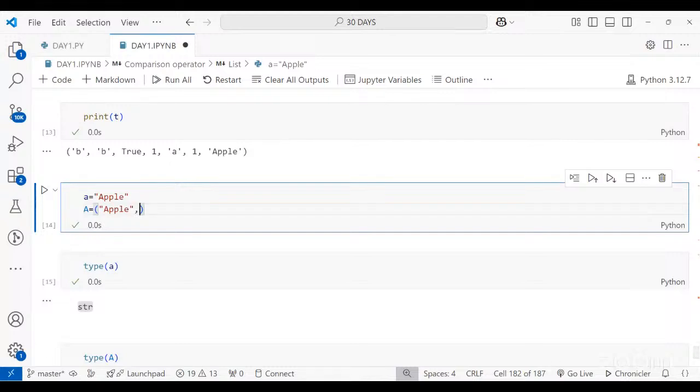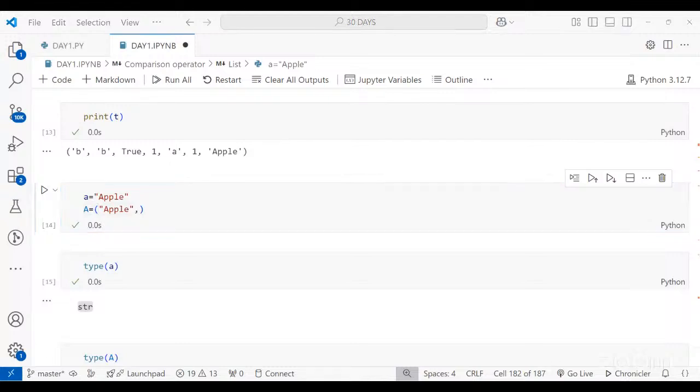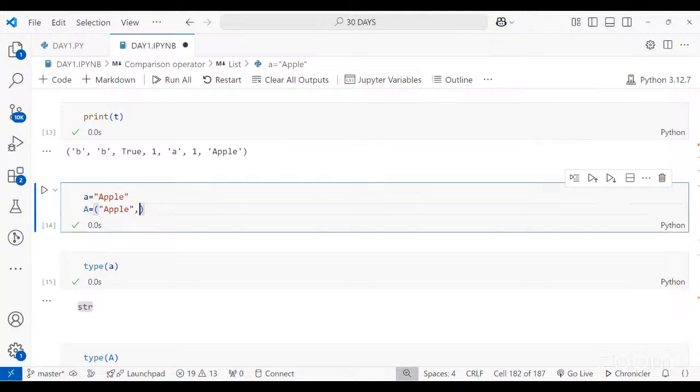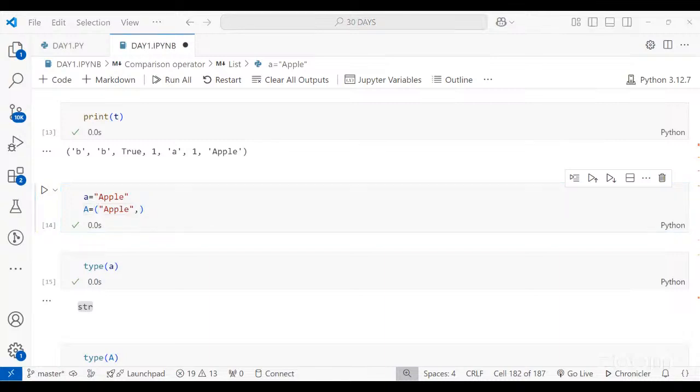So right from there, whenever the error is printed, you should understand what the error is trying to say. Okay, the error is saying that you cannot add string to tuple. So now I have to make changes. Somewhere I have added a wrong data type, so I have to check the data type there.